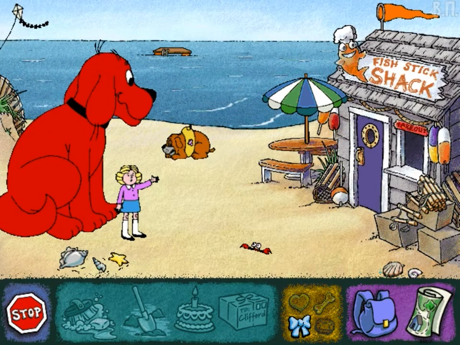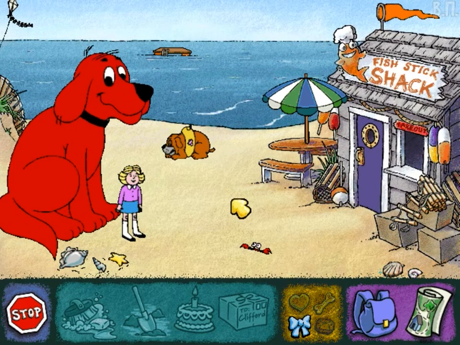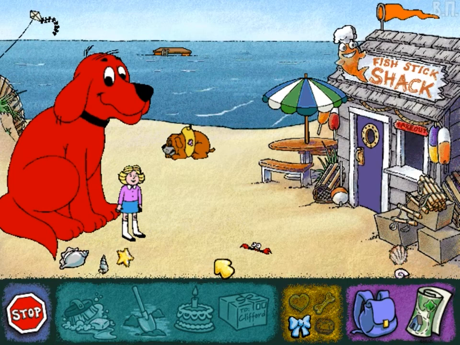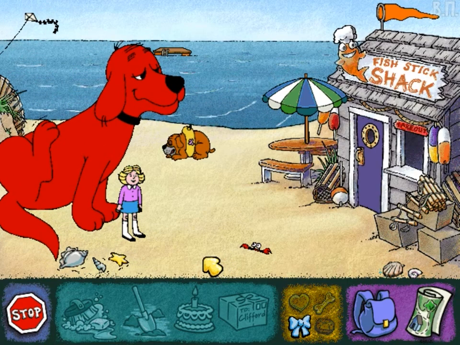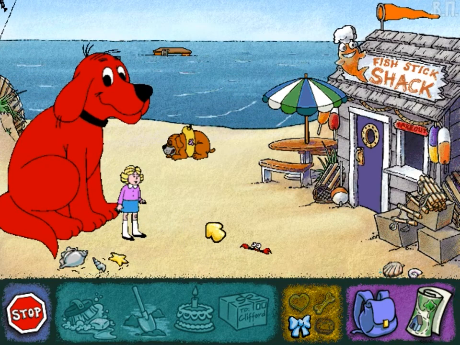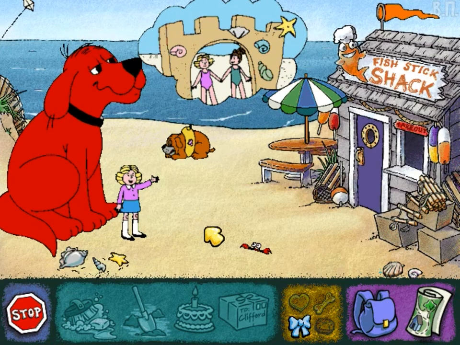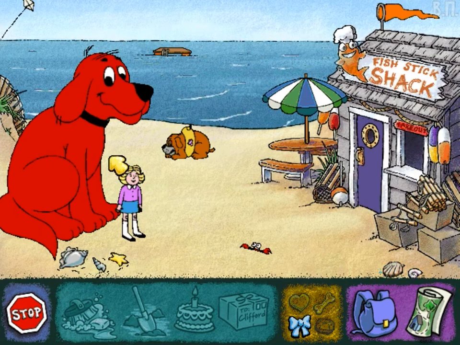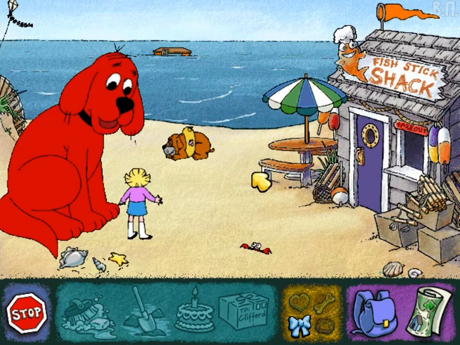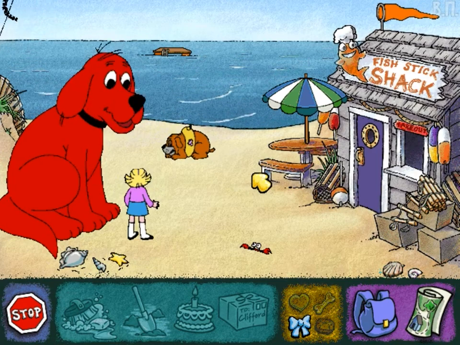It's fun coming here. Clifford has a lot of friends at the beach. Woof! Once, Clifford built a huge sandcastle. It was big enough to play inside of. I know you want to go swimming, Clifford. Maybe later, okay? Woof!